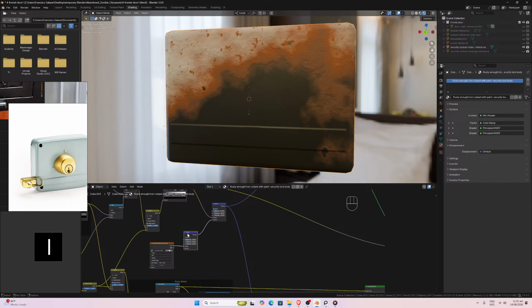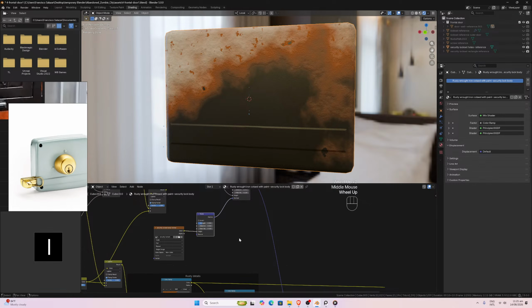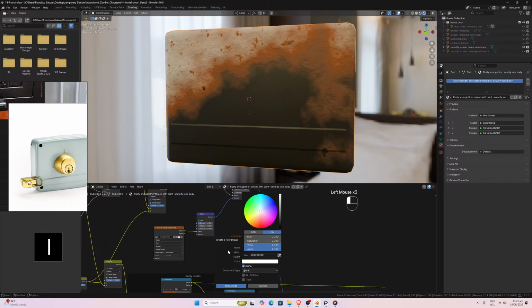Let's continue. Let's create a new image texture. Image texture. This is going to be here. This is in the other way. This is going to be full white.